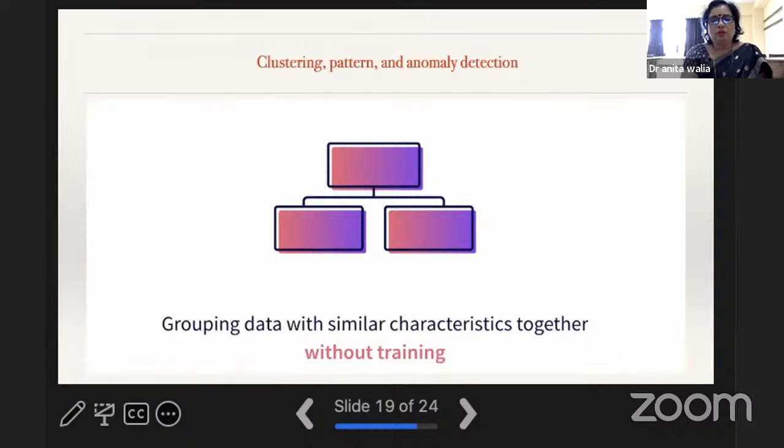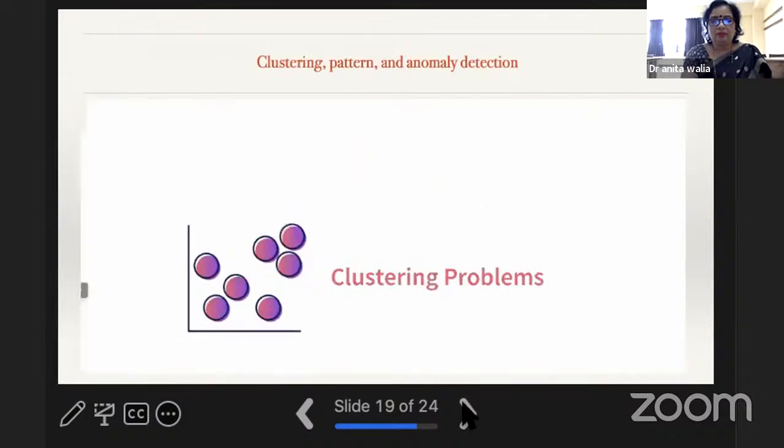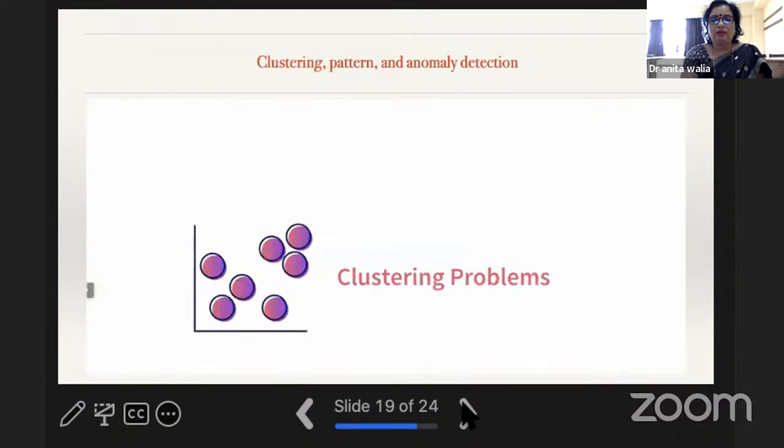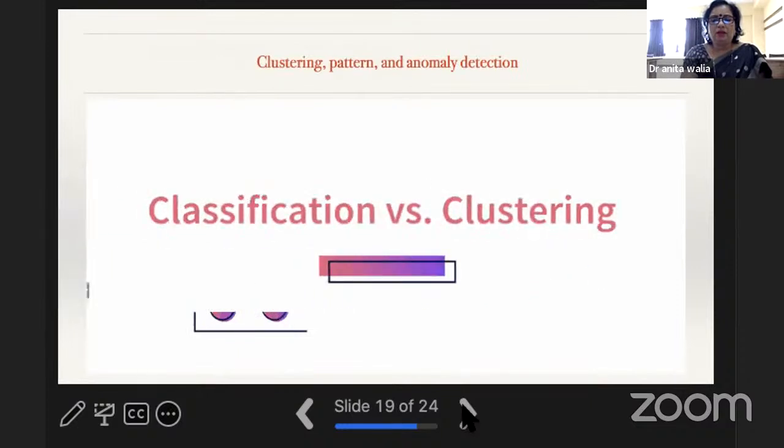Of course, we don't always have labeled data to train the model. So you build an unsupervised learning model where you don't label the data. You analyze the logs, find interesting patterns and cluster similar kinds of data into one cluster. Such a problem falls into the category of clustering problems. Why clustering? Because most of the time the data is not labeled. You don't recognize what kind of data it is, so supervised learning is not possible here. In unsupervised learning, the clustering algorithm groups data with similar characteristics.